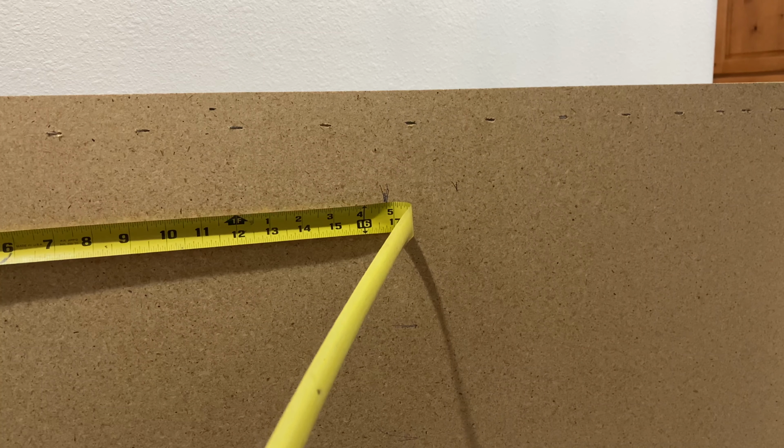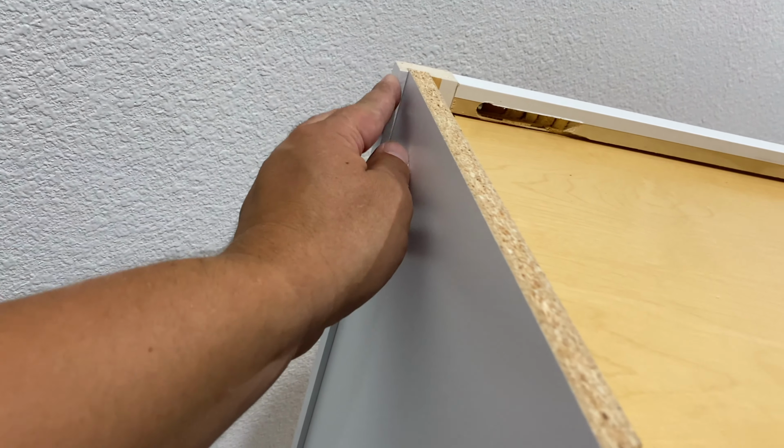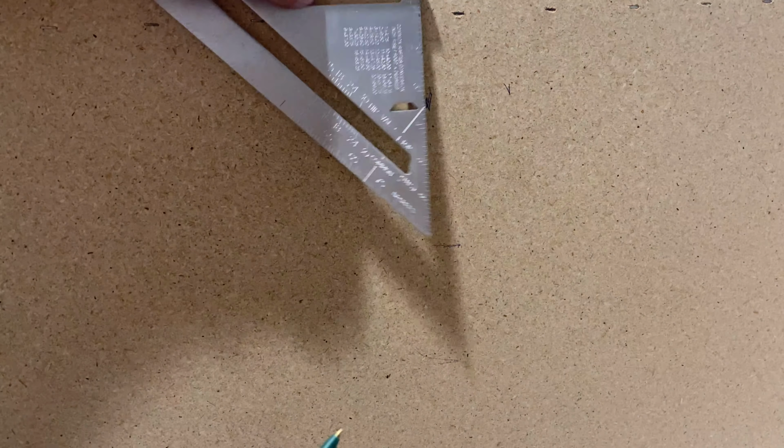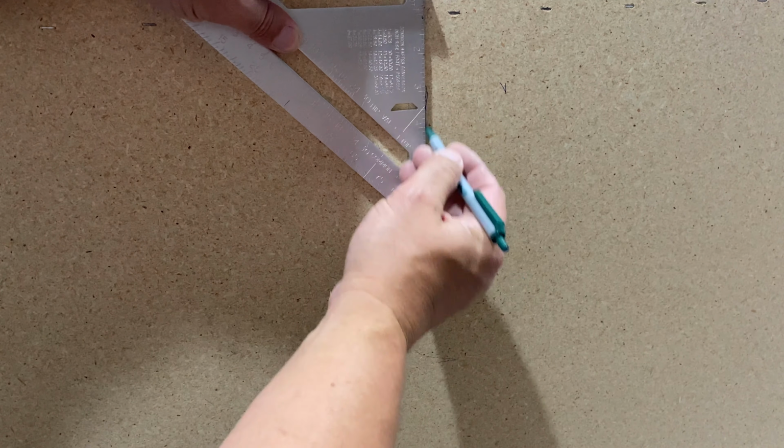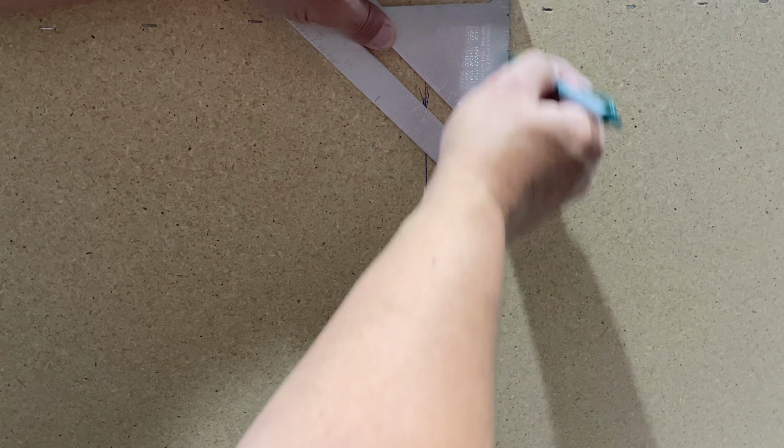Okay, I've transferred the measurements to this cabinet. You'll notice that I'm off 1/4 inch. The face of the cabinet has this lip. So make sure and account for that if you're gonna be doing something like this. This is an odd installation, but something to pay attention to, I suppose. Now this is the back side of the cabinet. Doesn't matter so much if I mark it up.